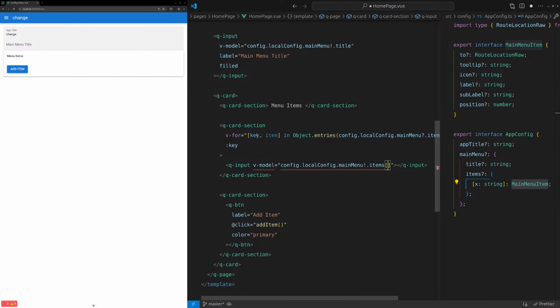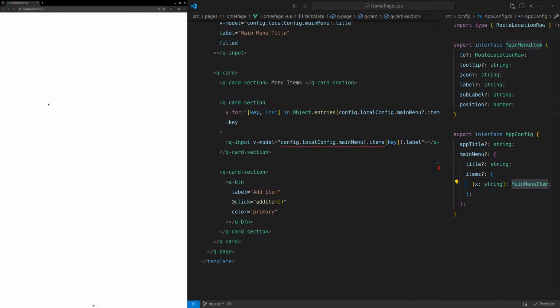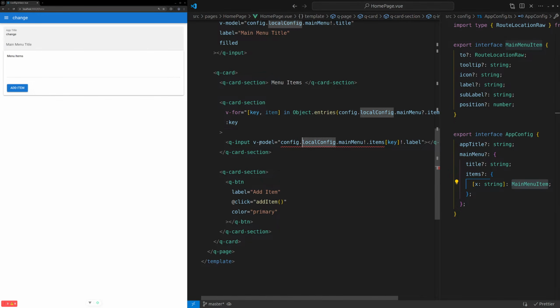And specifically, we can use the key and then say dot label. And again, I know this exists now. There's probably easier ways to do this, but let's just give that a try. All right, and we'll set the label equal to label there.